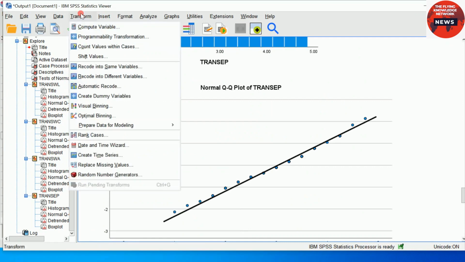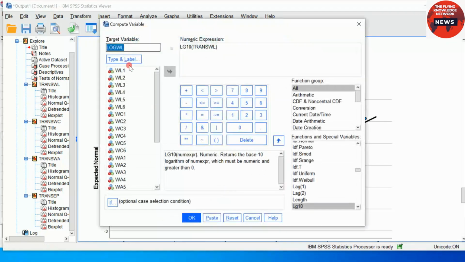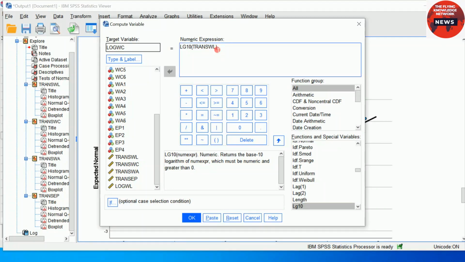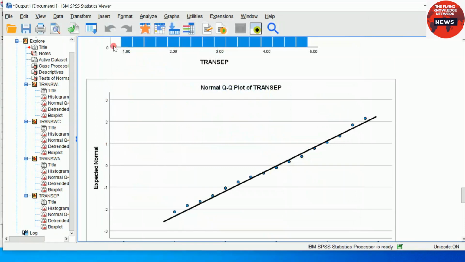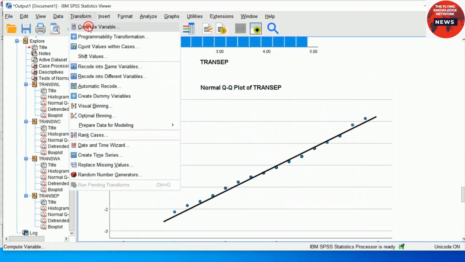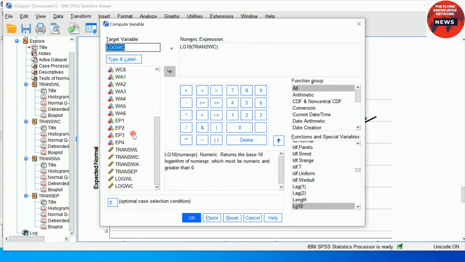Then compute, and then the next one is workload. Then we move this way, then compute. Then we are going to work ambiguity.